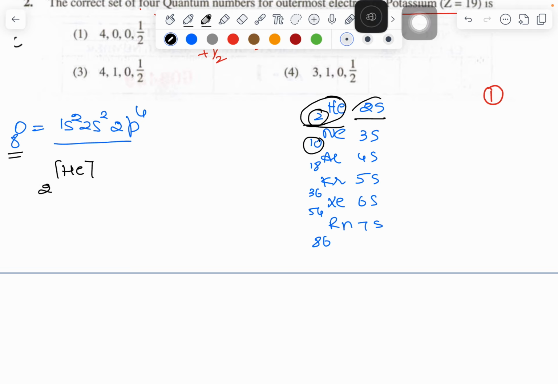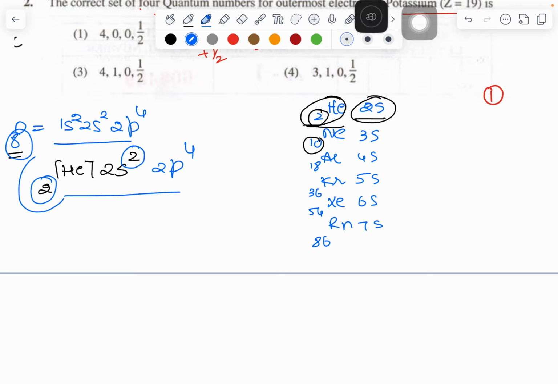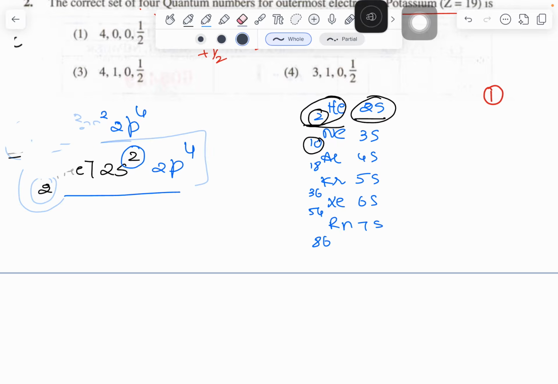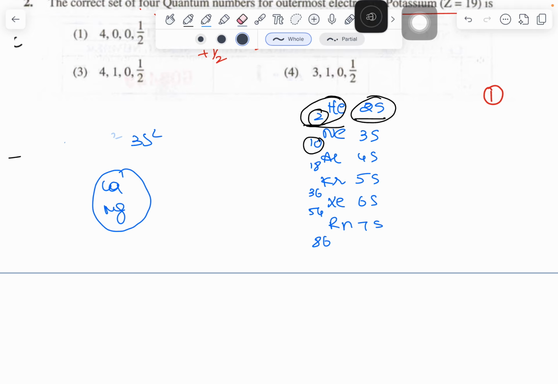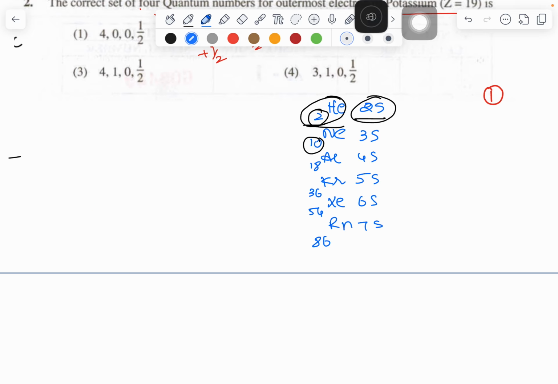The next you have to write is 2s. Maximum it can fill 2 electrons. So total, helium 2 plus 2, 4 electrons are done. We need 4 more to complete 8 electrons. So after 2s2 we have 2p4. In this way also you can write the electronic configuration. Both ways are possible. But when you move down the group, to calcium, magnesium, writing the electronic configuration with 1s2, 2s2, 3s2 is a long process, very time consuming and difficult. So most of them tend to go with this order.